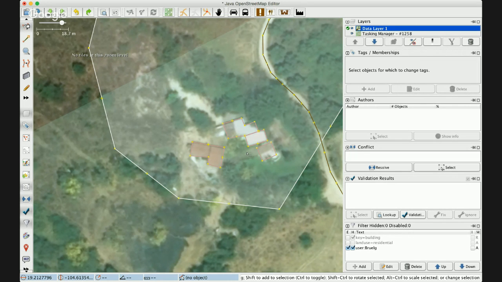Usually we deal with key building, value yes. But there could be an advanced task that has a different roof type you want to collect, or maybe a certain type of building name that gets applied to all the buildings in a certain complex. So you could just select one building that has the right tags that you want to apply to the other buildings and just copy the tags really quick.